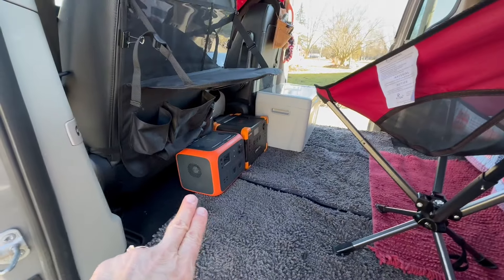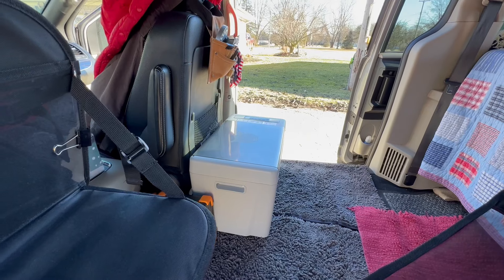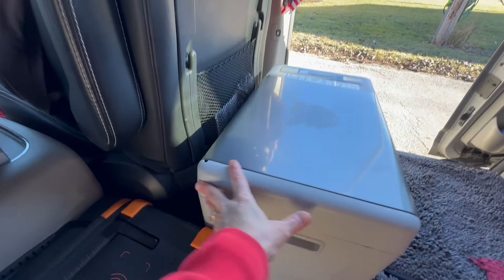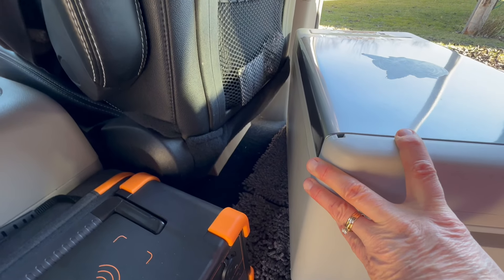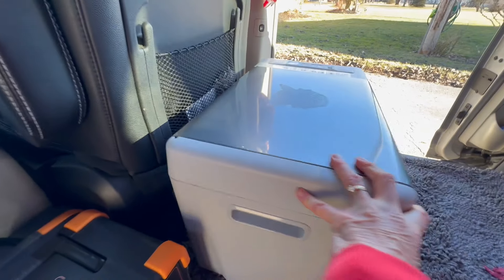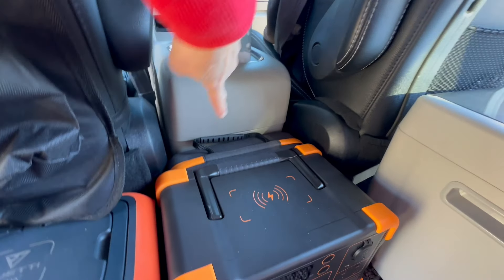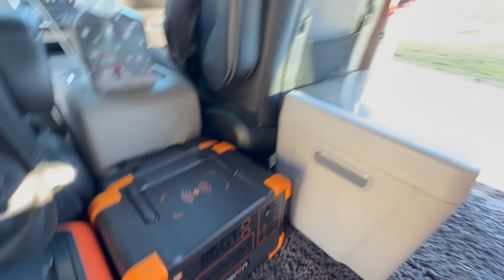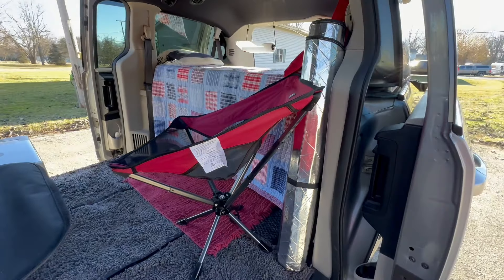Back here: my two batteries, and of course my refrigerator. Behind the refrigerator is a little box — that is the cords for the Bluetti. The cords for the Picron are right behind it in the case right there. So that's the case, this is the battery, this is the Bluetti. My chair. My Reflectix.